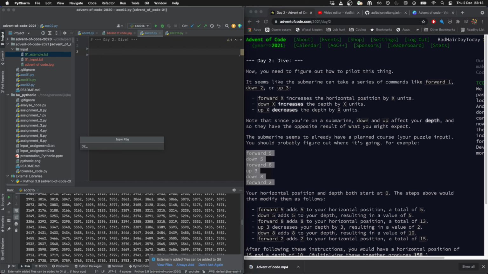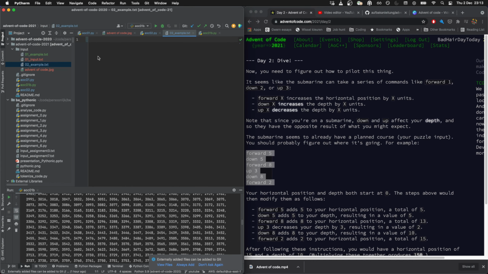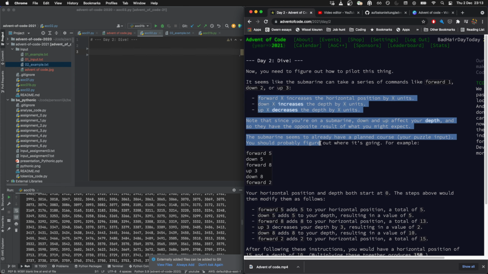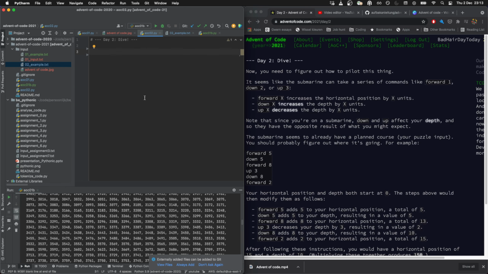A02 example.txt. Very good. I'll save it and go back. I guess the first order of business is again to load it in. These are moves of the submarine.